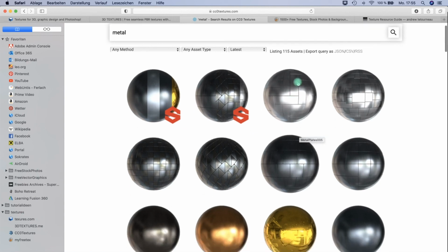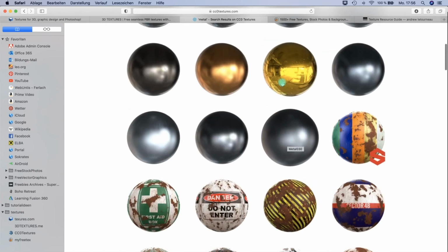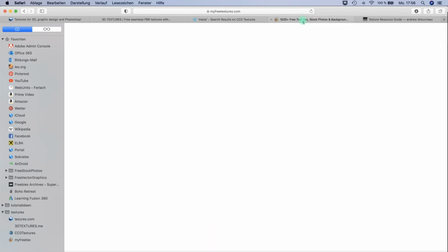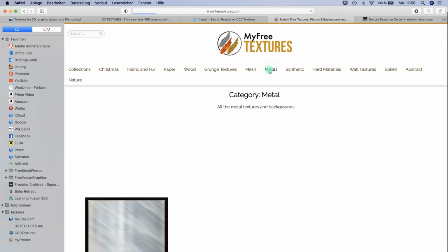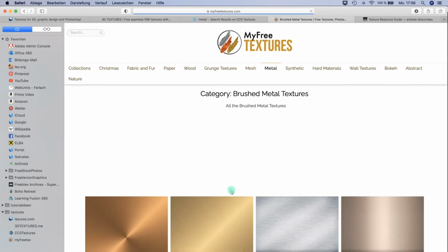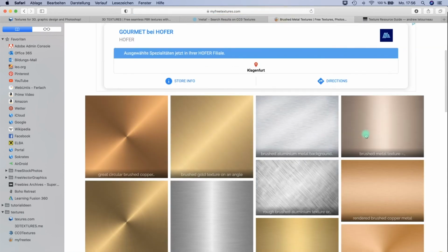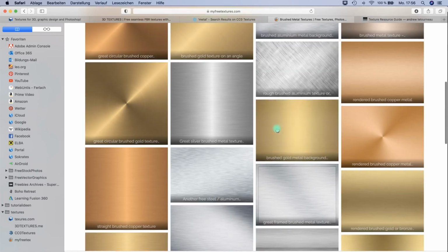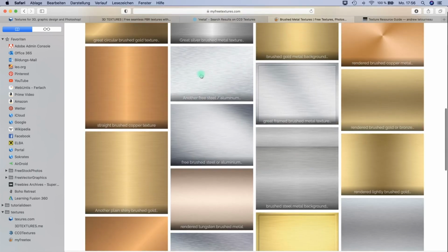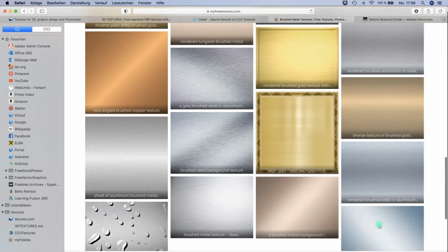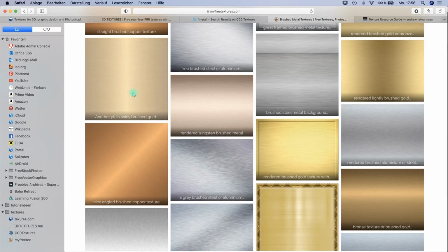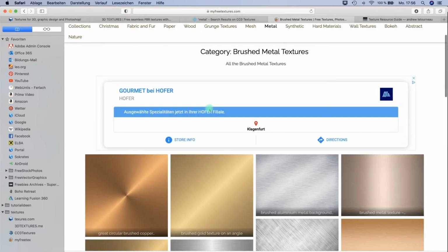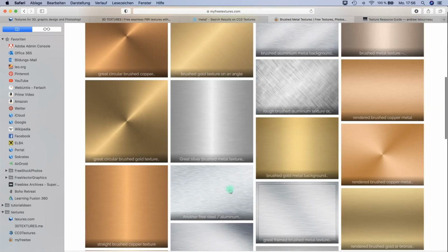Of course, here we have some structure in it. What do we have here? Brushed metal. If you want your metal to have a special look, then get yourself, you see, I guess I used one of these textures here. Just get yourself cool stuff that helps you to create cool metal materials.